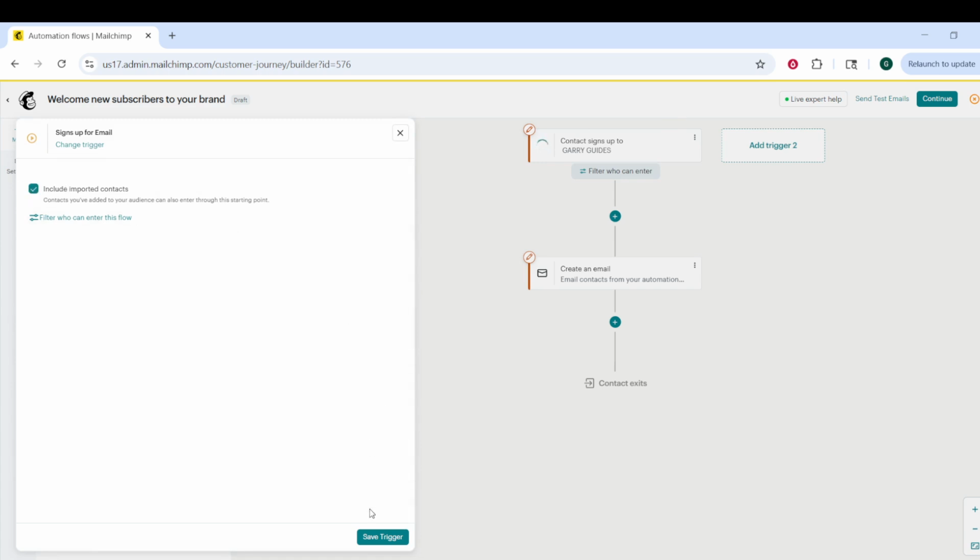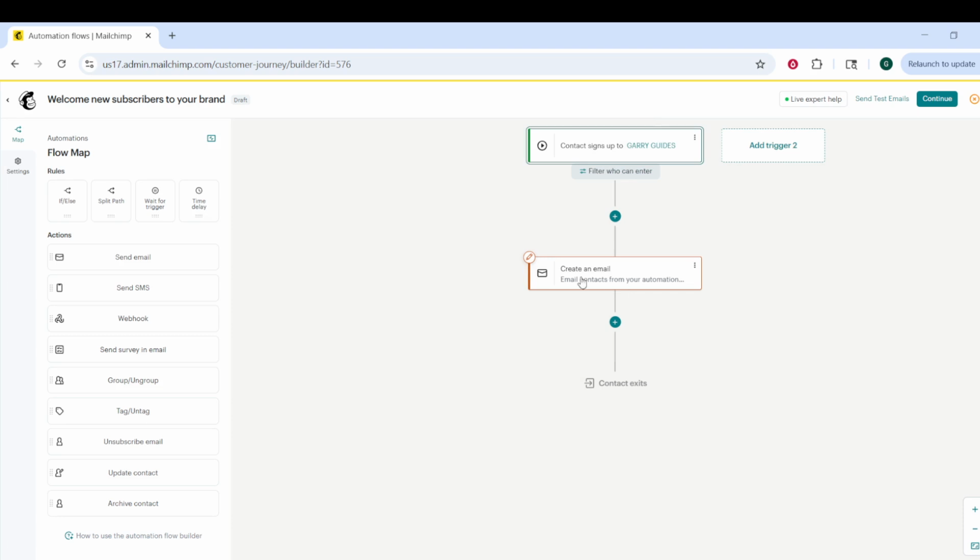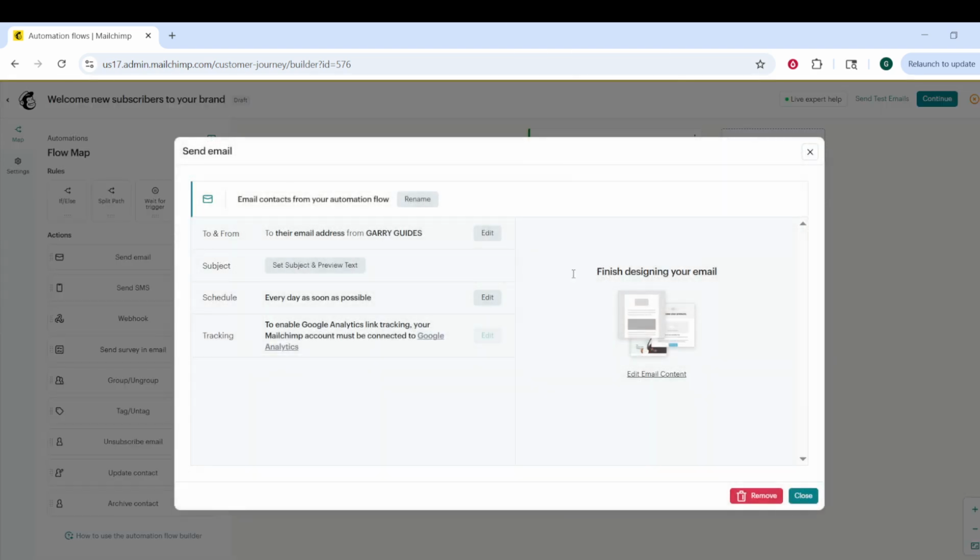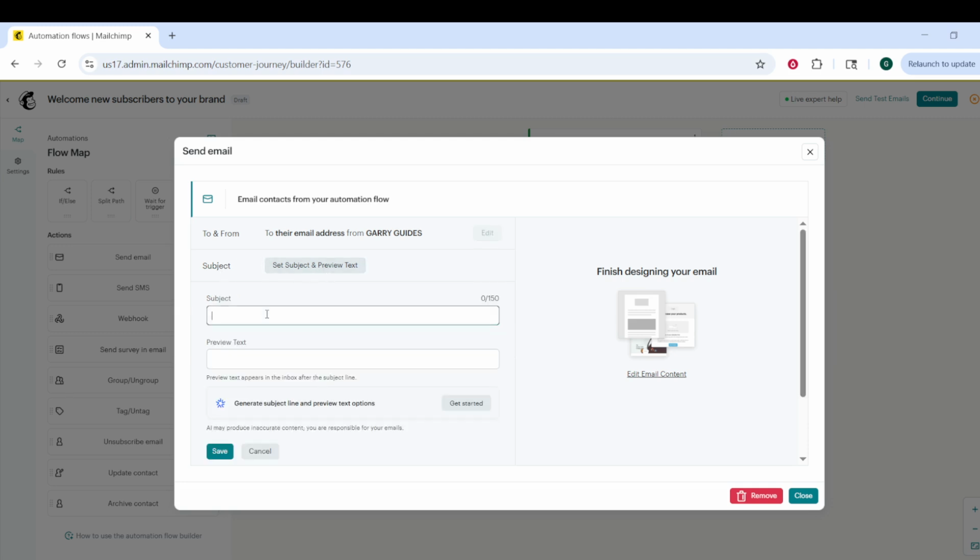Next, choose the Welcome New Subscribers workflow. This workflow is designed specifically for sending an email to people after they subscribe. It is one of the most common automations used in email marketing because it gives you a chance to introduce your brand, share important information, or simply thank the person for joining your list. When you select this workflow, Mailchimp will guide you into the setup process for a welcome email automation.